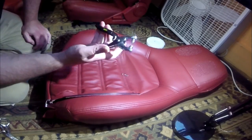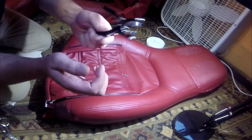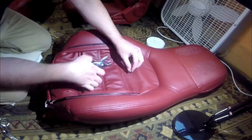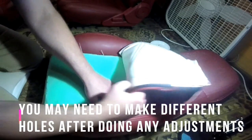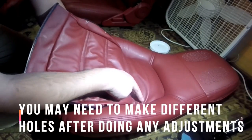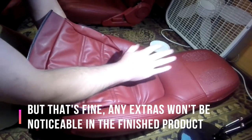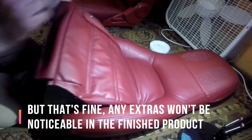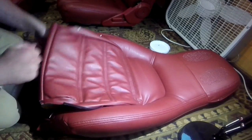I really like how these eyelet pliers are self-aligning. Makes it pretty much impossible to mess these up. Just slowly work it in there and be mindful of these two points here are kind of stress points. Before I stretched the cover on, I did put a little bit of super glue on those just to strengthen them up a little bit.